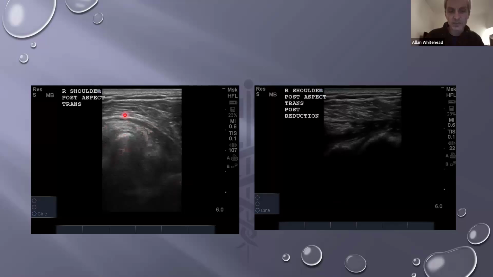You can see muscles and tendons stretched over the top of that. The space where the head used to be is here, and sometimes it'll look very black from blood, from hemarthrosis. Most of the time it'll look sort of splotchy because there's clotted blood in there. And then the humeral head, you're looking for that curved shape of the head, and that's sitting down here.